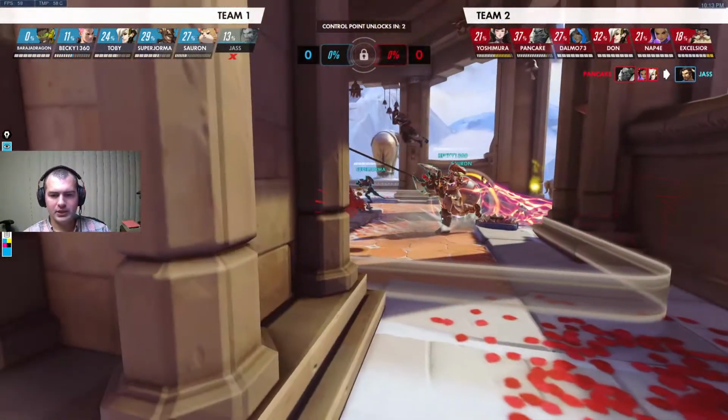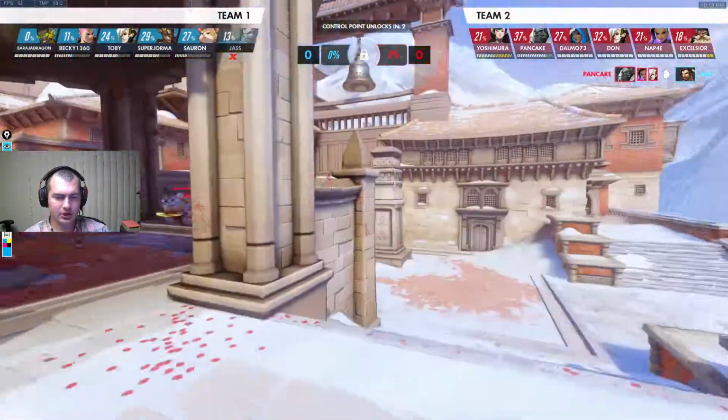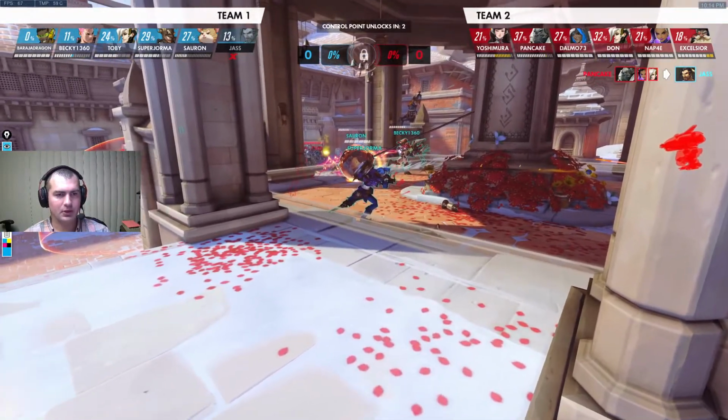No. When you were here, you saw that Junkrat there. You wanted to establish distance, and then you want a Guardian Angel past him, and then you're safe over here. You see what I'm saying? Like, this becomes where you want to go.